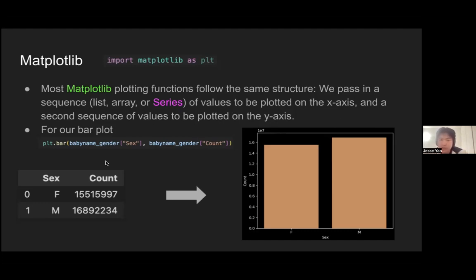That's how you shoot out your plot. In our baby names example, that's plt.bar, the bar plot. You have your column, you have your second column, and then you output this, very easily. You just run this in the notebook and it'll output.